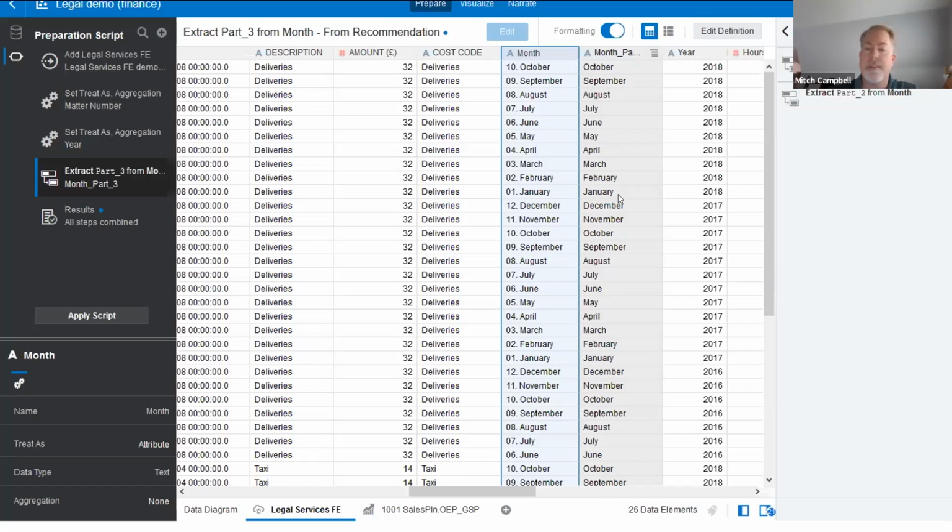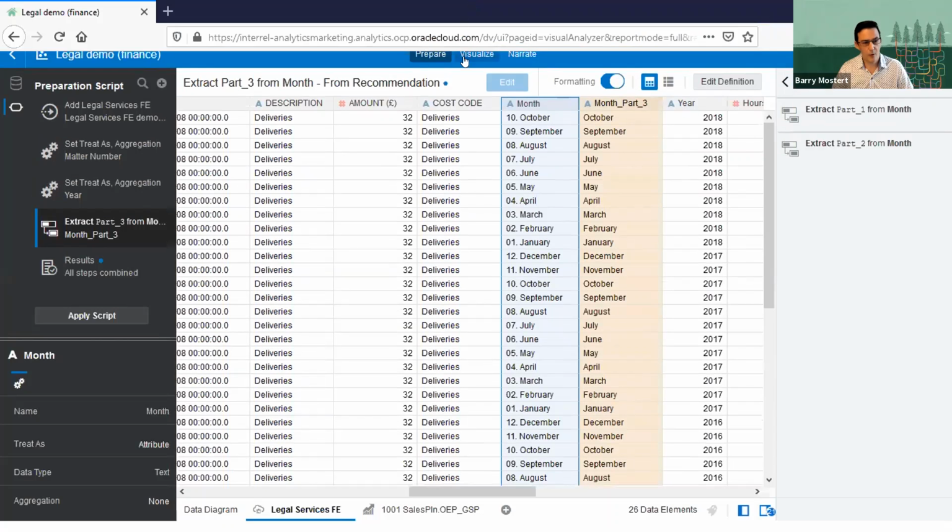And then it also has some real nice capabilities, like city, for instance. If you had city, it could say, you know, we can give you latitude, longitude, we can give you time zone, we can give you country. And so even though it's not coming out of your source data, you can enrich the data and start visualizing those brand new pieces.